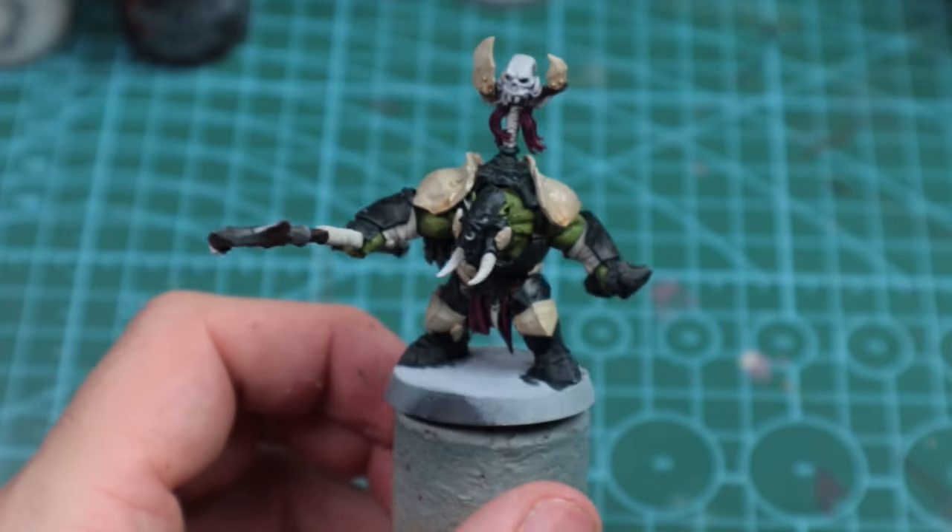Once that's done, the final thing — I'm going to stipple some of the grime using a sponge to add chipping to the cream. And that's him done. I'm going to get him based, paint his eyes, and we're back — little red eyes. I've used AK texture paint Desert for the base and put a little bit of pigment powder over the top. The shield is attached and it's exactly the same as the armor. Here are a couple of his Boner Boy pals just to show you what a squad might look like.